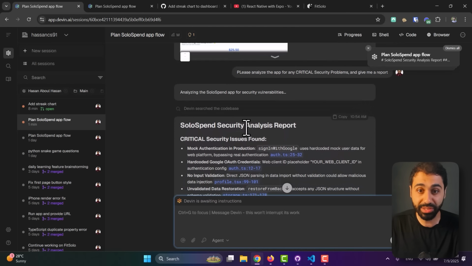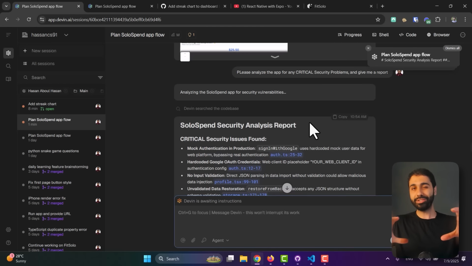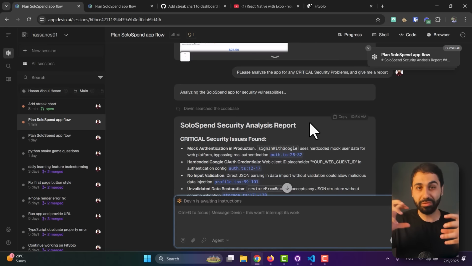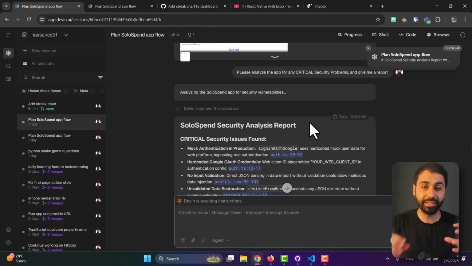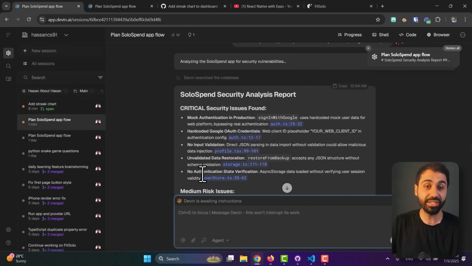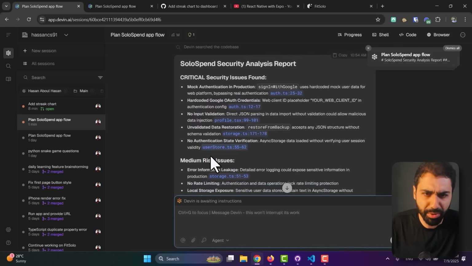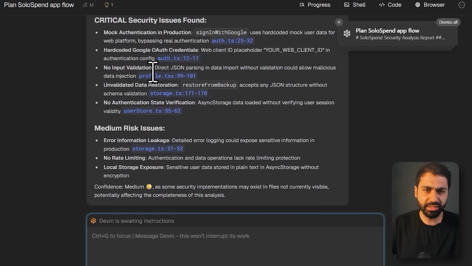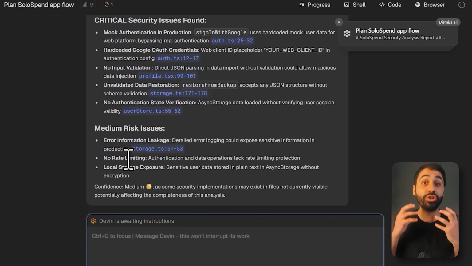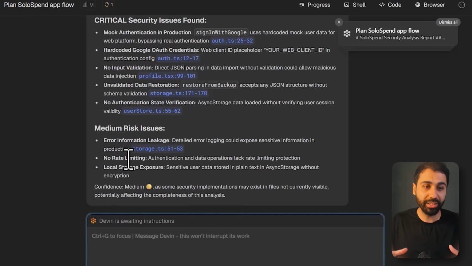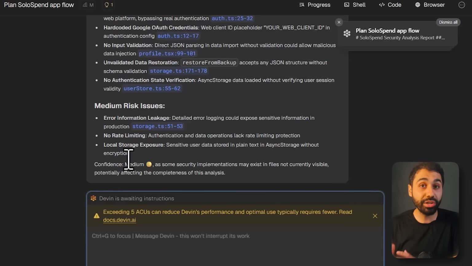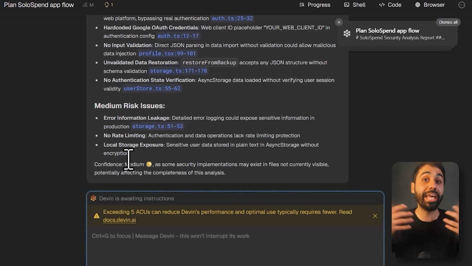Perfect. And this is the security analysis report. And here is why I told you in rule number 4 that both 4 and 9 are the most important, because they are connected. Now it will provide you with analysis, and if you are totally new, you need to learn this. You need to understand this. For example, what is input validation? What is unvalidated data restoration? What is state verification? What is rate limiting? And so on. Again, enjoy learning while building. This way, you will be building your applications and learning these concepts, so next time you build something, it will be way easier for you to build any project you want.